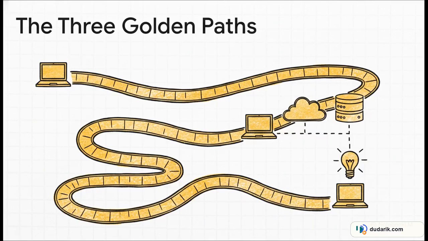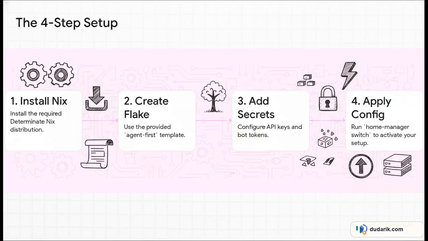These are basically opinionated, well-tested, step-by-step guides for the most common ways you'd want to set this up. So whether you just want to run it on a single Mac, or you need a super reliable setup with a server, or you just want a safe space to play around on your laptop for development, there is a specific documented path just for you. And the setup itself really just boils down to 4 simple steps. You install the right Nix environment, you create your config file from a template they give you, plug in your secret API keys, and then you run one command to make it all happen.